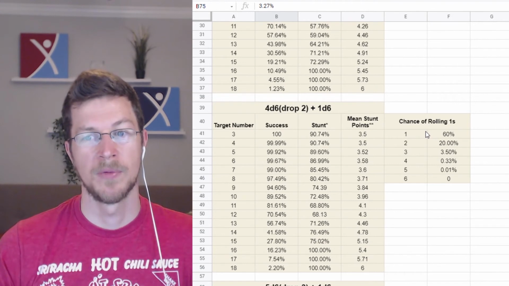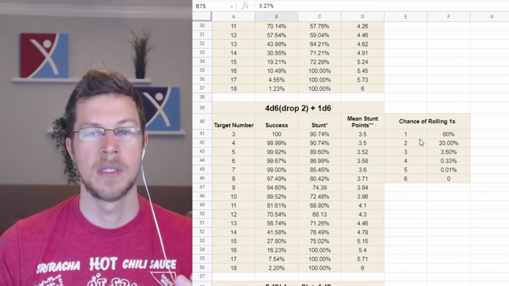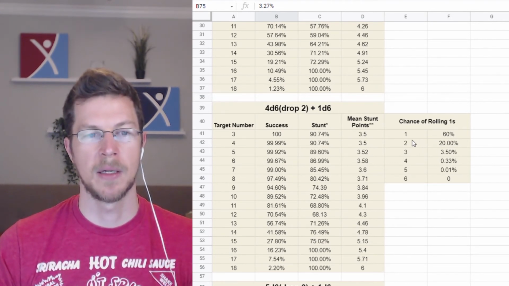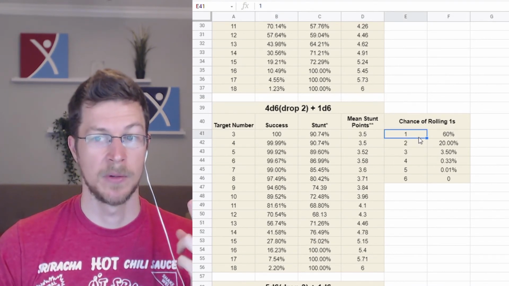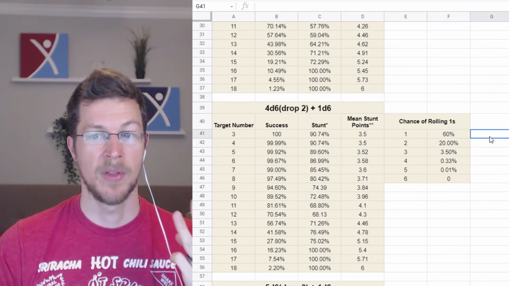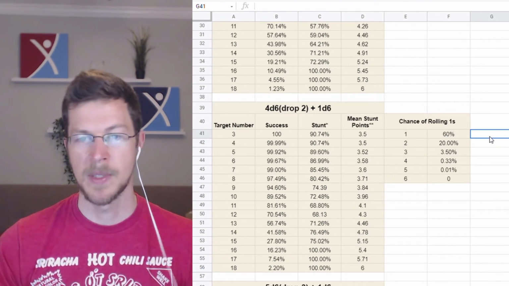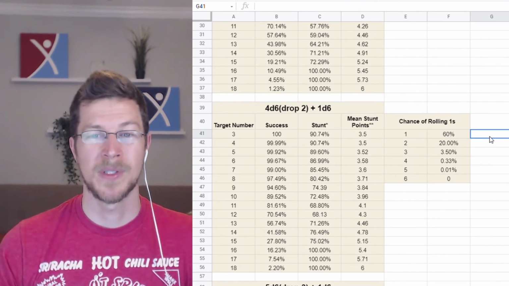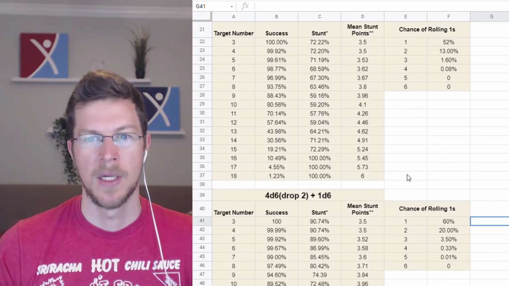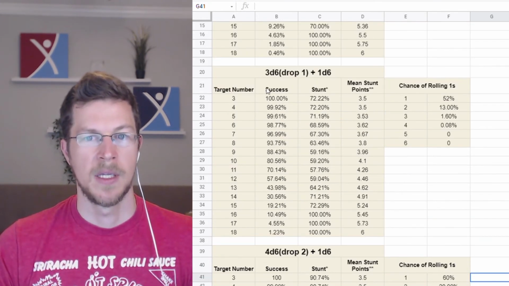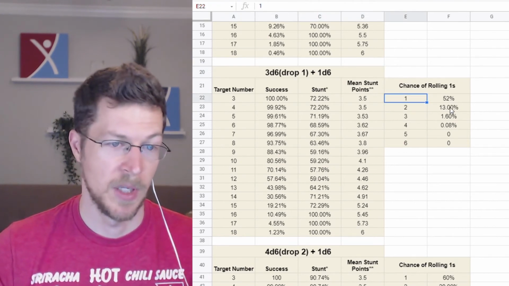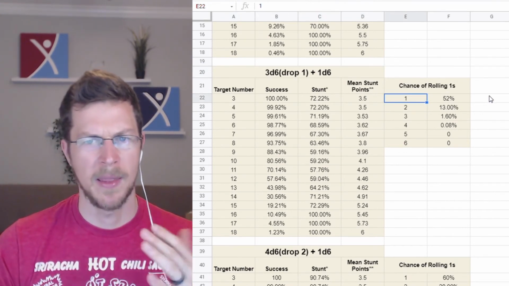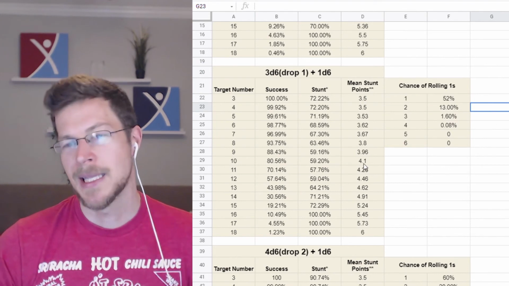So I'm automatically giving the DM a 1 by choosing that. And then I have a 60% chance of giving them a second one. I have a 20% chance of the DM getting 3 ones off of that reckless attack. Maybe something like that. Or maybe something where I do a precise attack, and that precise attack is 3d6 drop 1, and I'm going to subtract a 1 if I roll it. Something quick and simple like that. I like this idea.